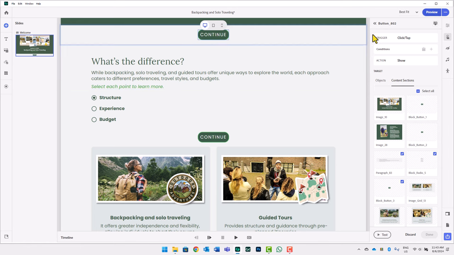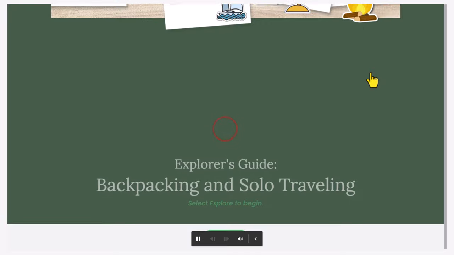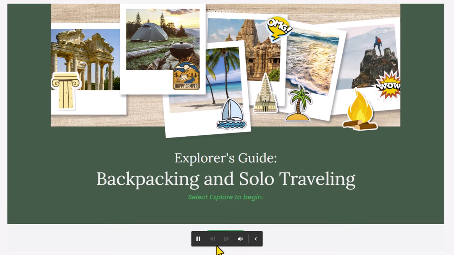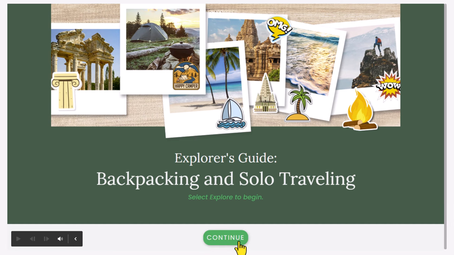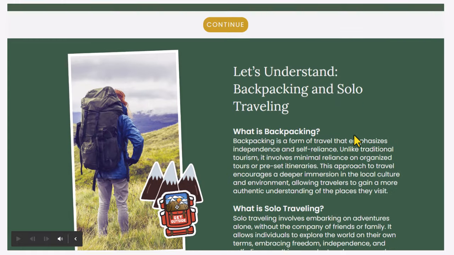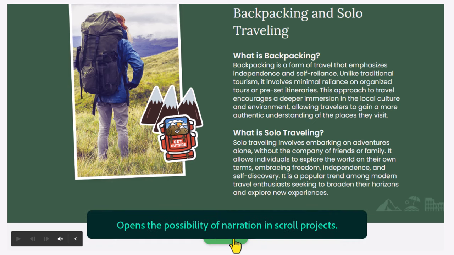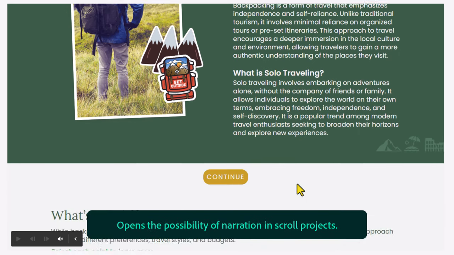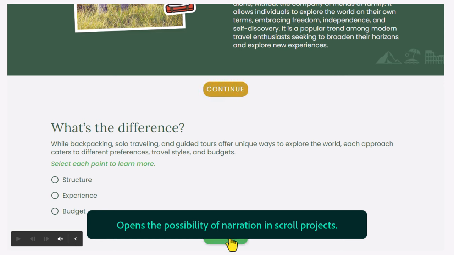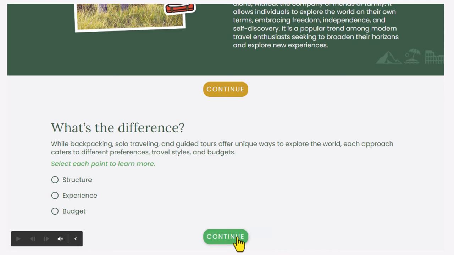Let's take a look at this so far. Obviously I can do more to refine this, but let's preview this and see how that works. So we have our initial content appear on the slide. Let's just move our play bar out of the way here. And now I can press continue and you notice the scroll bar shrunk down and we've got more content to reveal here. And I think this is an interesting way to present your content, allowing learners to scroll down and only use the continue once they're ready to move on. And again, it really helps with that segmentation.